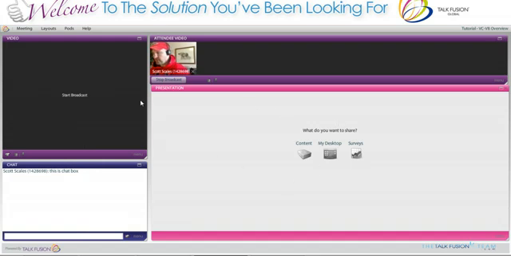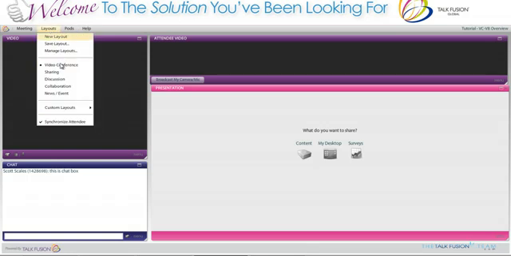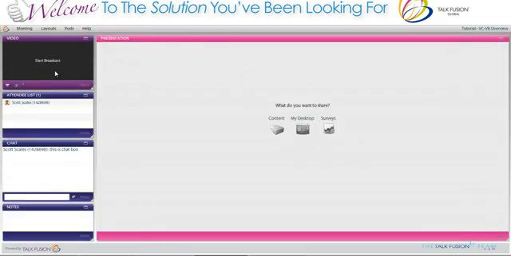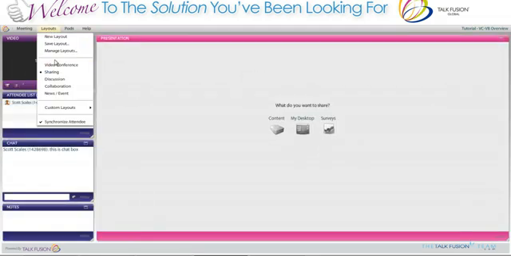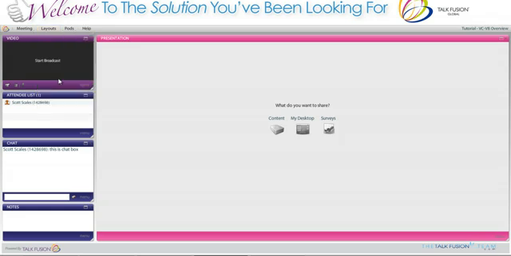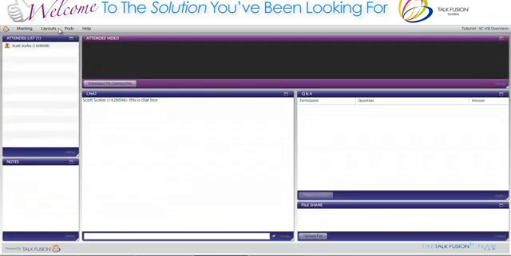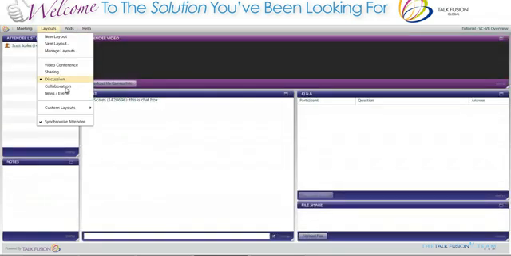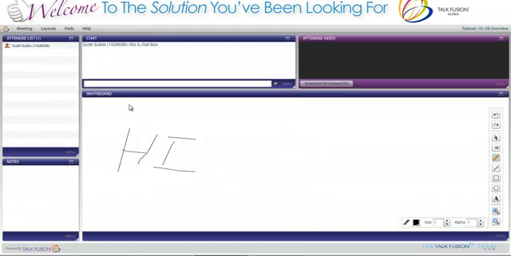Now, one last thing I wanted to show you, we're talking about layouts. This is kind of a standard layout right here, and I'm going to disappear from the screen here for a moment. So I'll stop my broadcast, and now I'm not on the screen anywhere, but I can quickly change from one layout to another. So in other words, this is a video conference. If I want to go into a broadcast view, I can, with the click of a button, very quickly go into a broadcast view. I can go into a discussion view. And again, this is on the fly right while the meeting's going. I don't have to stop the meeting in order to do this.